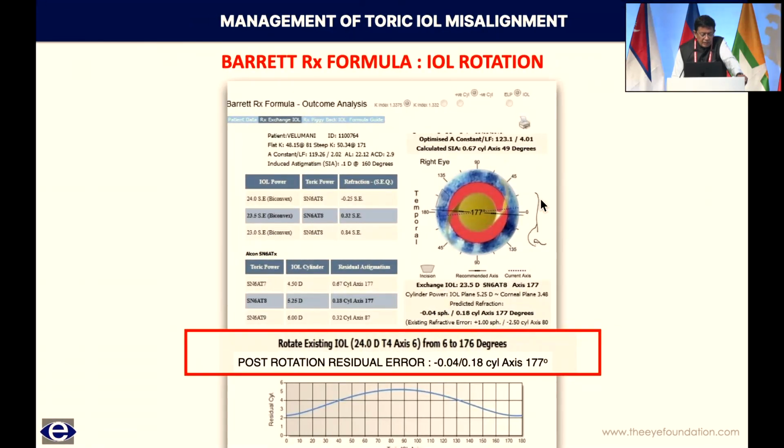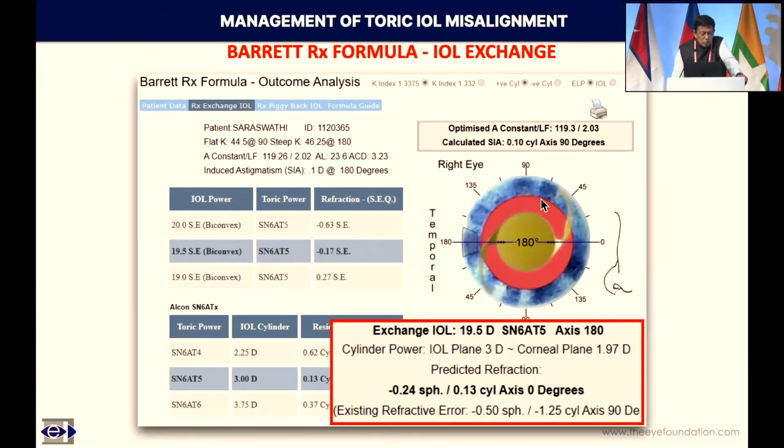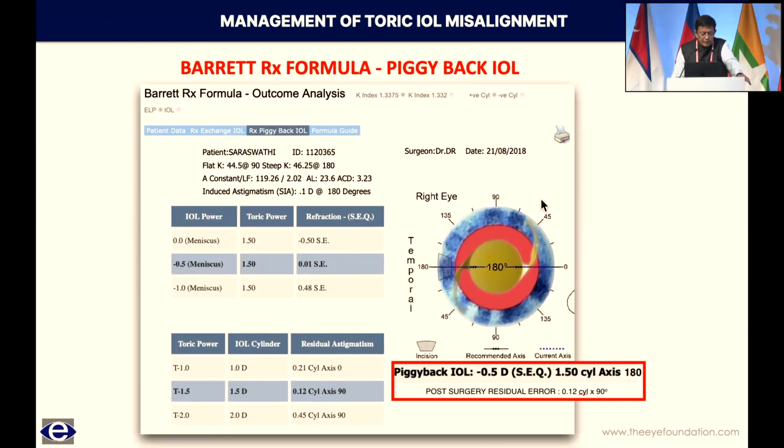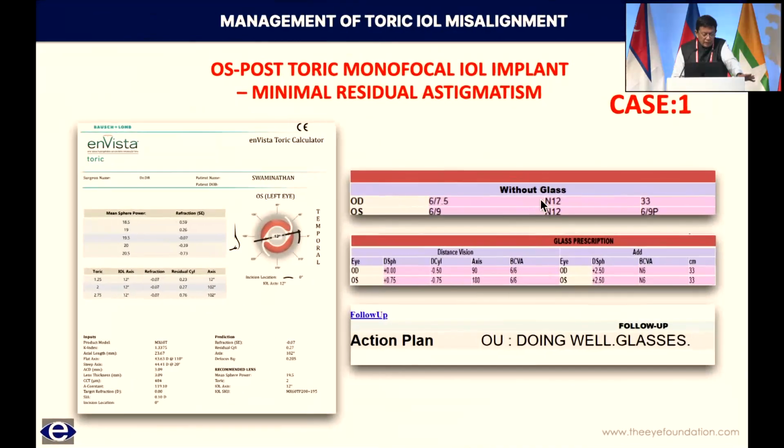This is shown for this particular lens itself, but in case it was not zero, I would go ahead and exchange the lens, and this formula will tell you what exactly should be the power of the intraocular lens that needs to go in. And in case the patient has presented to you after say 5-6 years of the initial surgery being done, and the capsule has completely fused down, and wants the residual error to be addressed, then you can use the same formula to tell you what should be the power of the piggyback lens that needs to go in. So I think with this formula I am able to address all the concerns.